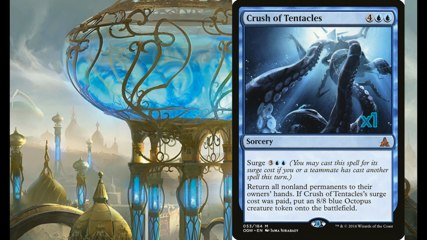Crush of Tentacles as a one-off is a great panic button, and when you play a zero-cost artifact, you can surge it on for 5 and leave behind a big 8/8 blue octopus. It does return your Aetherflux Reservoir to your hand, so you do need to be a little careful of that, but it's okay. It definitely is worth playing, like I said, as an emergency reset.